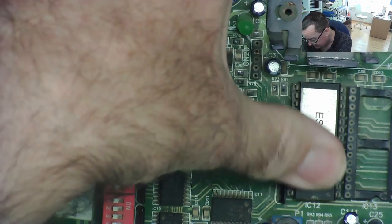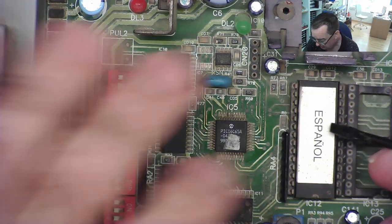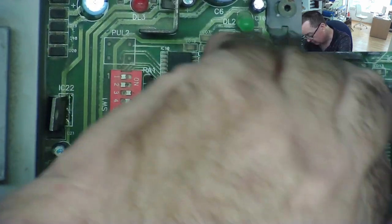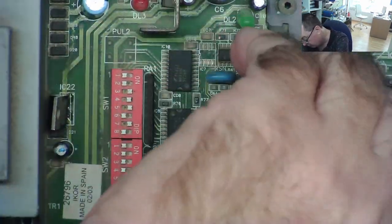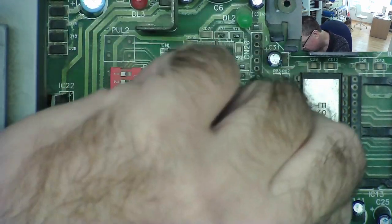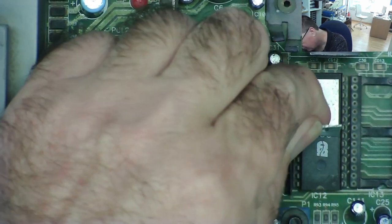I'm going to have to remove this sticker to do it. I don't know if this is actually an EEPROM, electrically erasable, or whether it's the type that has a little window inside that you shine UV light on to erase them. I think it probably doesn't have the window, but this is metallized on here, so maybe it actually does, and this is to stop any light getting into it. I can't see any other way to do it other than to take this off to see what they are. 27C64, 128, 256, something like that maybe. So it's peeling off easily. It doesn't have a little window in it.